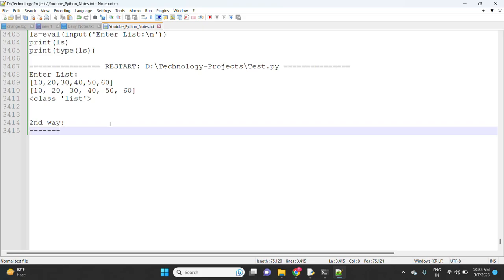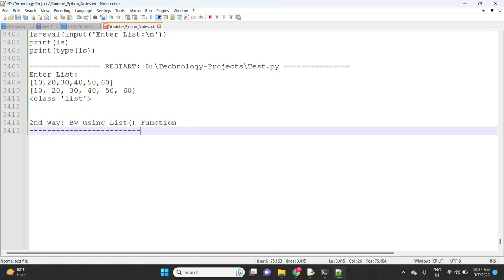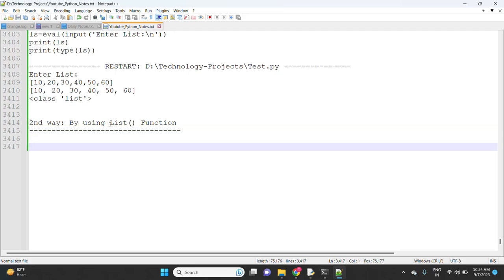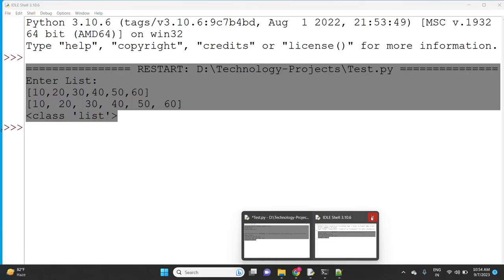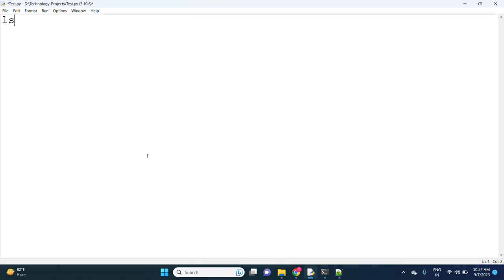By using the list function means ls is equal to list function.